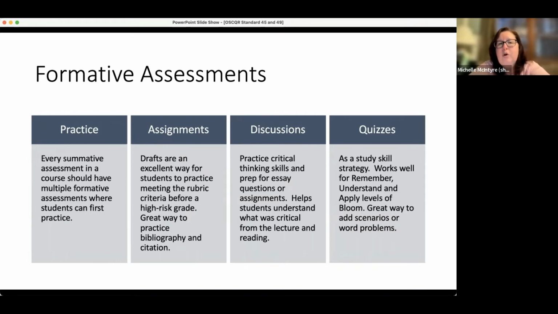We have so much evidence coming out about using quizzing as a study skill strategy and not an assessment strategy, right? So you give them a quiz every week. The quiz is open, it stays open, and it's unlimited. It's only worth a few points. They can take it as many times as they want. You will see them take it a couple of times at first, then nothing. And then right before the exams, they will take those tests again and again and again.